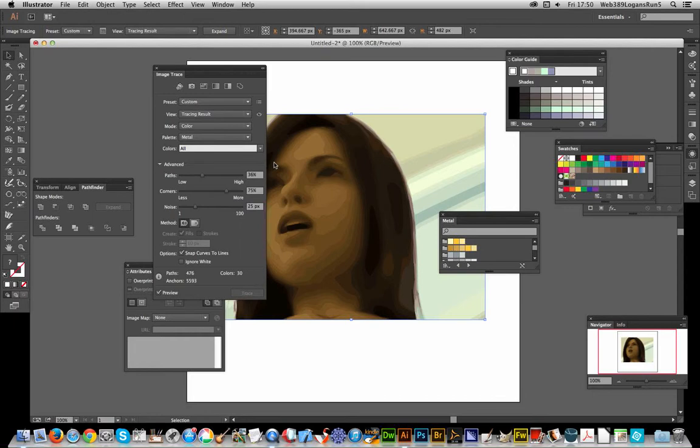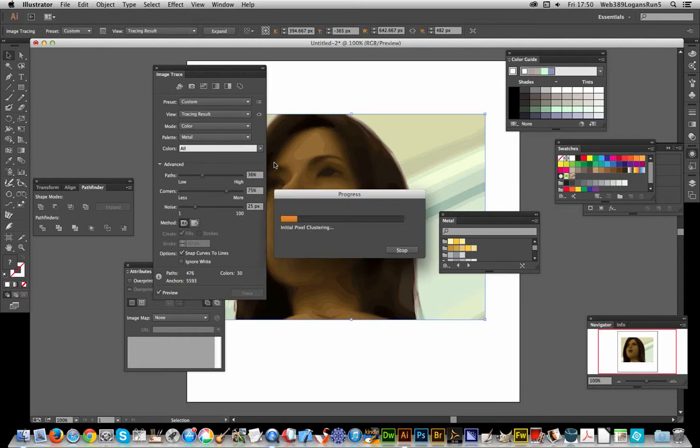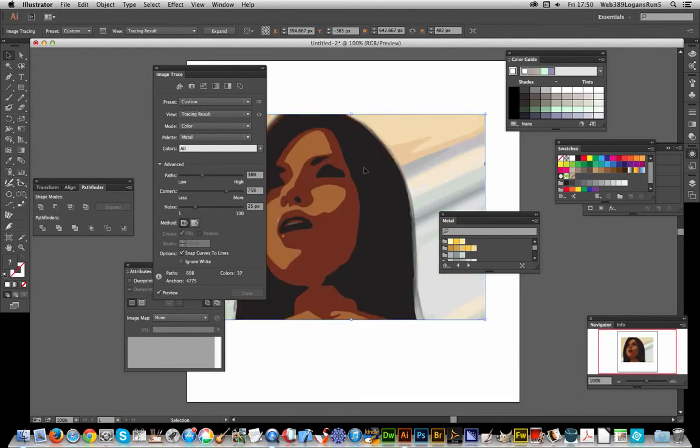and it will whir around to its good old initial pixel clustering, go through all its boundary refinements, and you will have a far more interesting, well, very sort of 1950s sort of poster look, quick and easy using this. And you can actually quickly select, say, gold option.